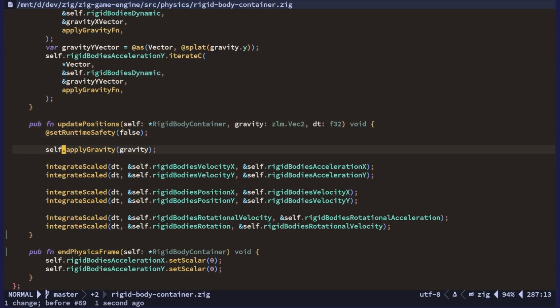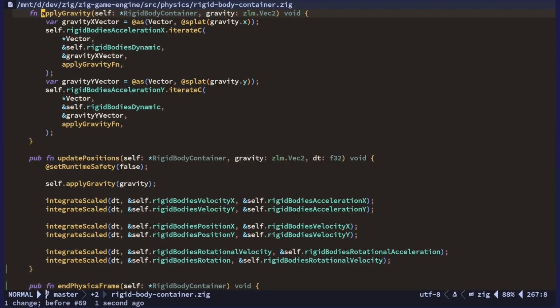Because we're applying the gravity here. We're applying the gravity several times now, actually. So that's not great.